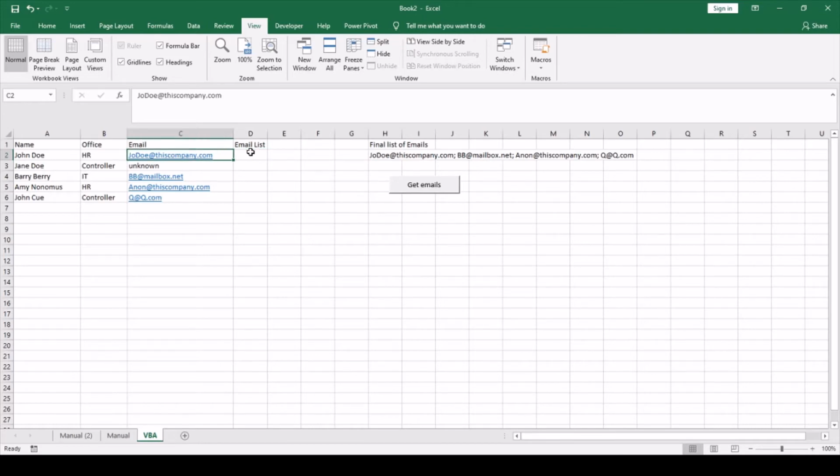Same kind of story. I can add here and get rid of this email address. Joe Doe is no longer the email address for John Doe, and we've gone full name. So John Doe at thiscompany.com. Well, forget this Joe Doe. I just update this, and now it's John Doe.